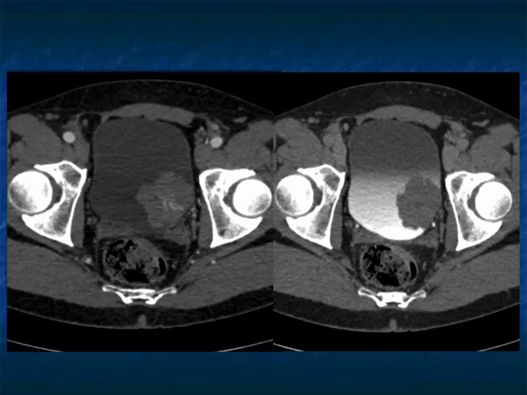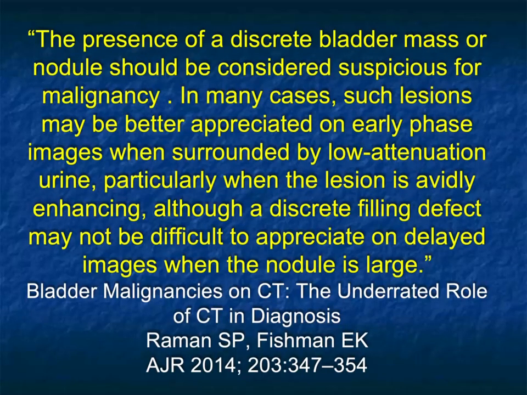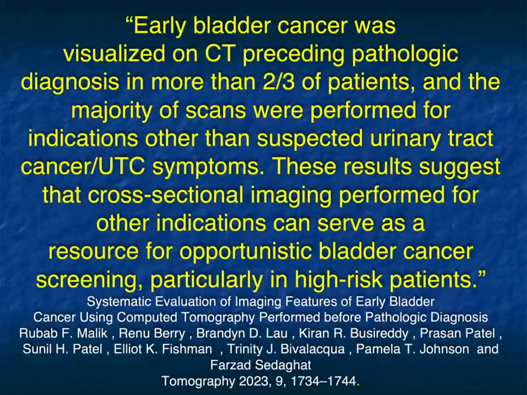One could probably see it better when the bladder is distended with contrast, though at times very dense contrast can obscure small lesions. Now, we made the point previously in this article with Rahman that we do pick up lots of incidental bladder cancers, because as we do more and more arterial phase imaging, particularly in the ER, trauma in older patients, aortic aneurysms, and for many other reasons, it would not be surprising to pick up small bladder cancers, which are fairly tiny but vascular, so stand out against the urine on arterial phase imaging.